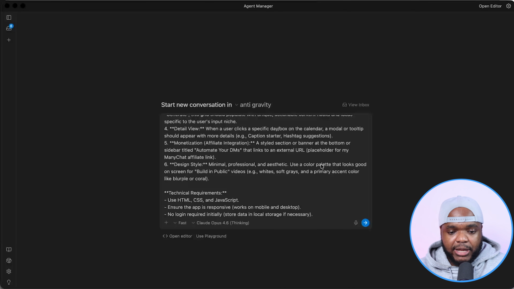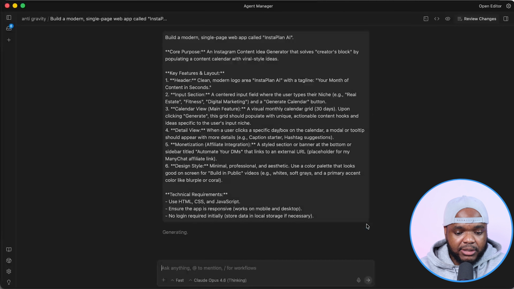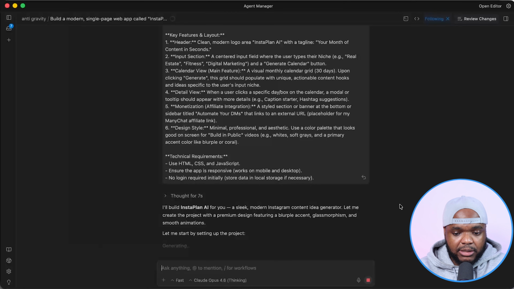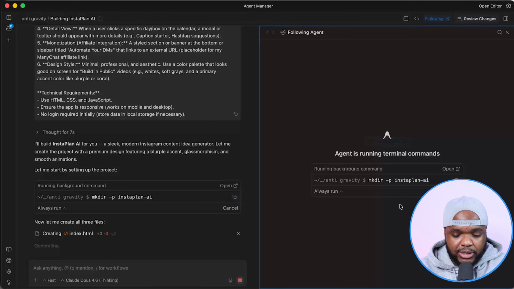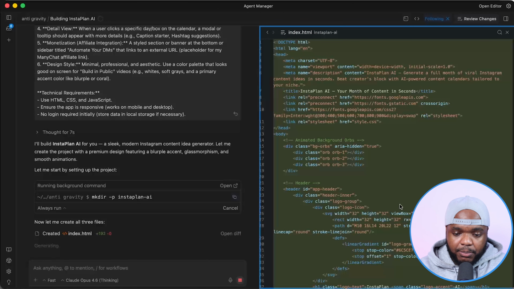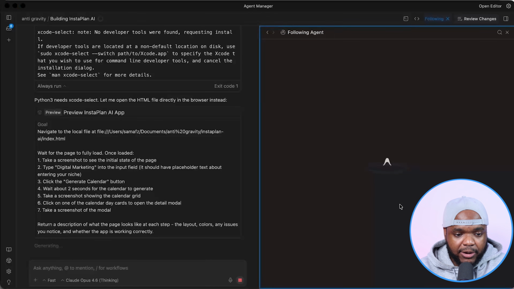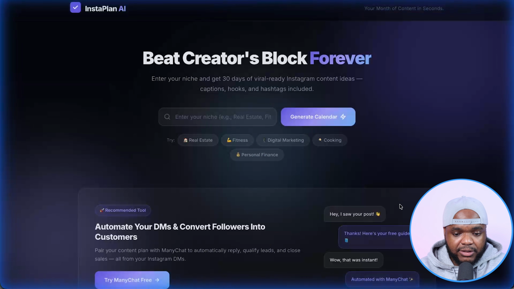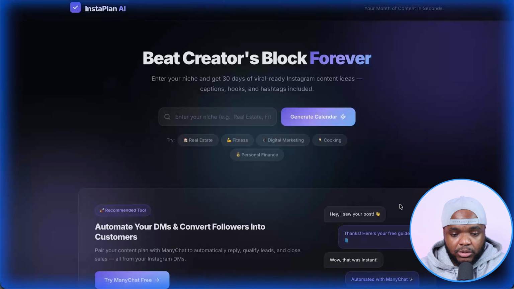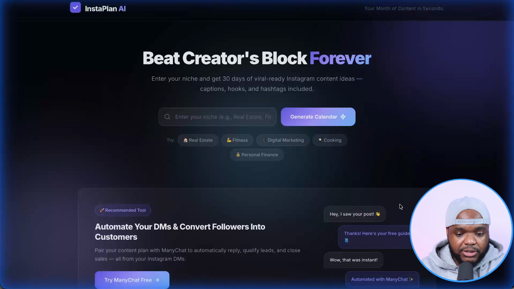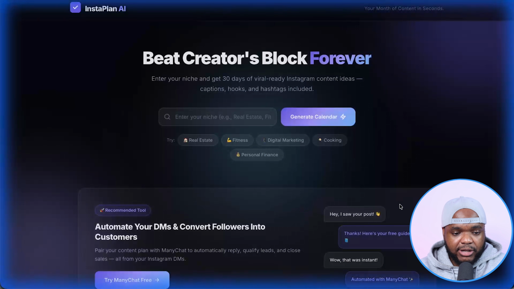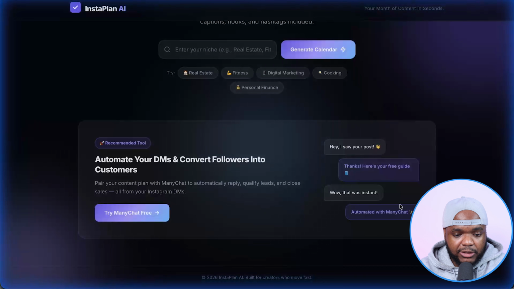I'm then going to paste the prompt that NotebookLM gave me just like this and then click enter, and as you guys can see, Antigravity has gone straight to work to start coding everything out, building everything, and it's going to be able to do it super quick because right there, as you guys can see, it's already started the process of testing it out. The good thing about Google Antigravity is that it's connected to your browser. You're going to have to install an extension, but it's going to be connected to your browser and it's going to test the app to make sure that it's fully functional.